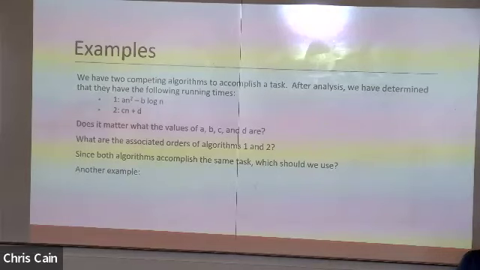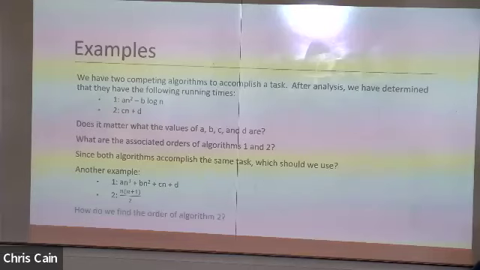Let's find another example. Here's algorithm one that has running time an cubed plus bn squared plus cn plus d. And another is n times n plus 1 all over 2. So let's start with the question, how do we figure out what the order of algorithm 2 is? Multiply first? Yeah.